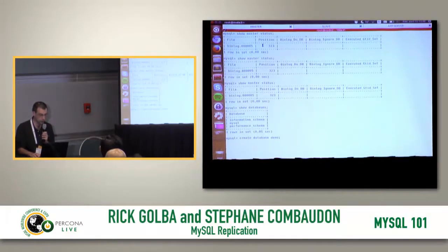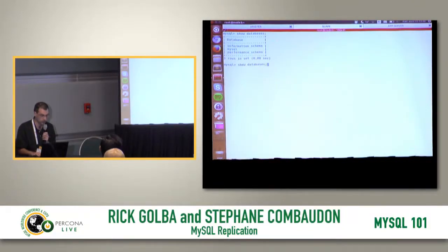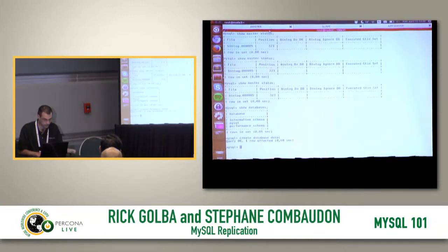On the master, I'm going to create a new database, demo, and it's there. We're running out of time, so very quickly, I'm going to create a table in the demo database, insert a few rows, and then show you how to connect with your application either to the slave or the master.